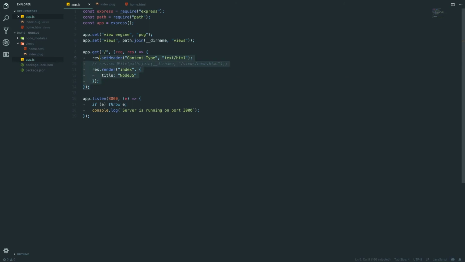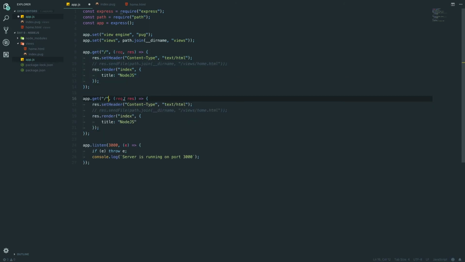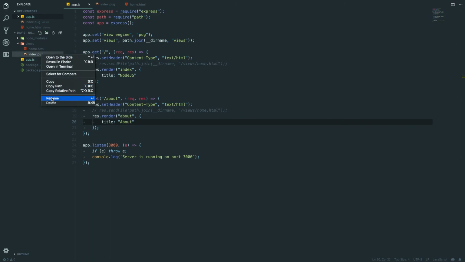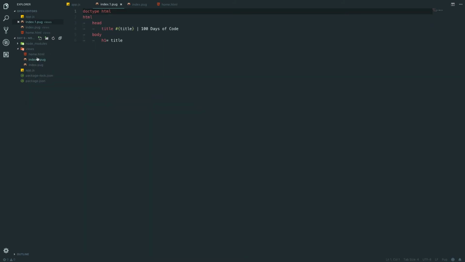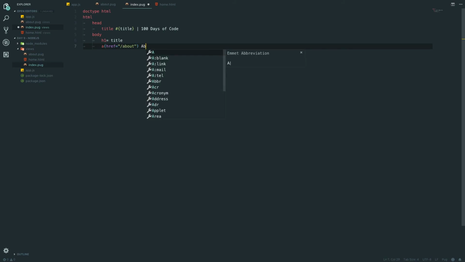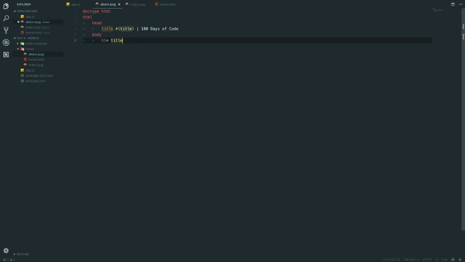And we can create more pages. So now if we went down and said /about, and then we created an about in here, and let's say we copy that and paste that, creating an extra view and renaming it to about, in here we could say title for starters, because that will change. And then in index we add an a with href to /about, and call this about, and then in this one an a with href to home, and we just do it as a slash.